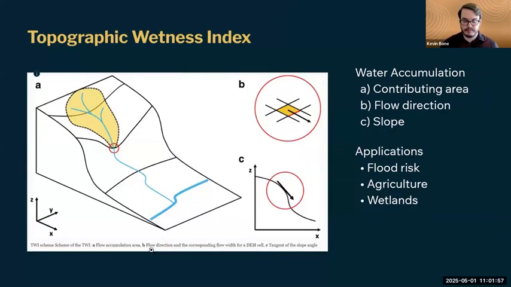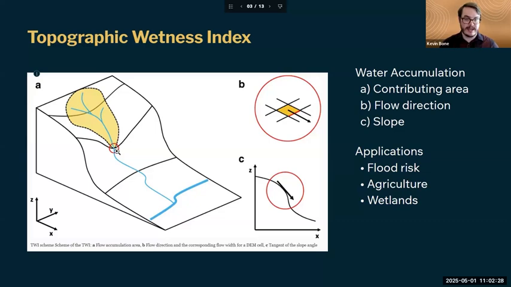So one GIS approach quantifies how the terrain influences runoff and water accumulation by calculating the topographic wetness index. If we were trying to determine how much water could accumulate at this point circled in red here, it would depend on the upstream area contributing flow to that point. Let's call this a medium amount. It would also depend on the cardinal or diagonal flow direction through that point, so down the slope, as well as the actual slope value at that point, so pretty steep.